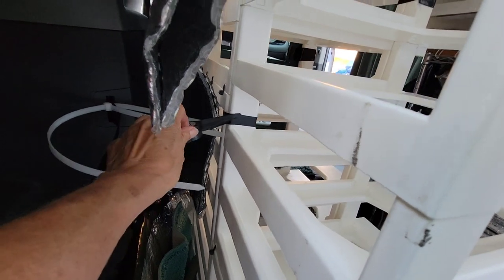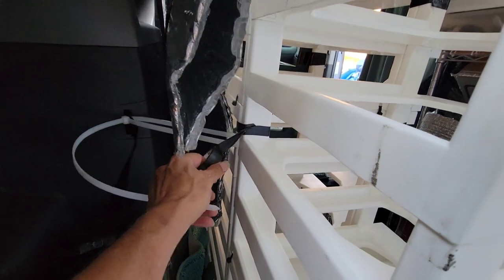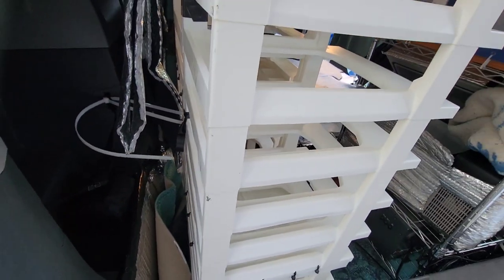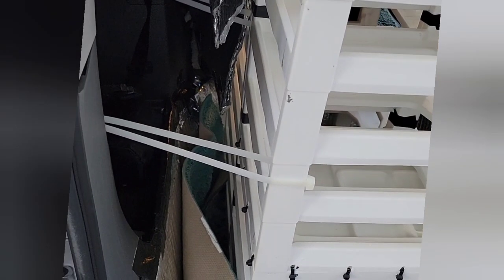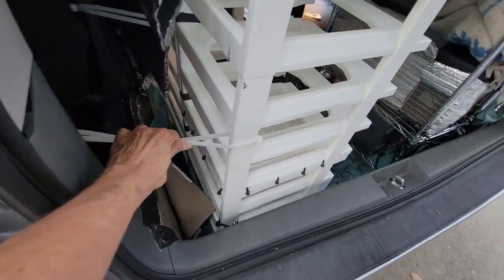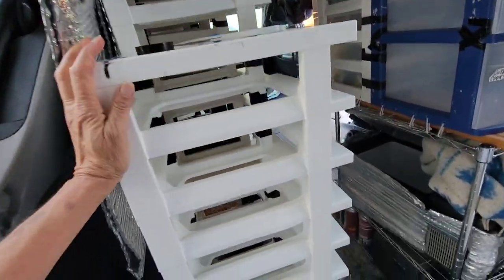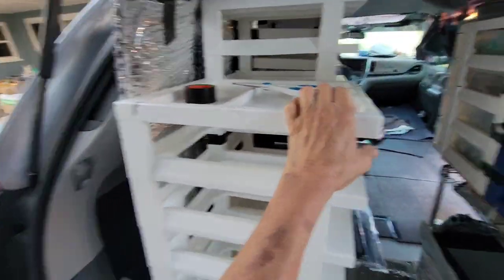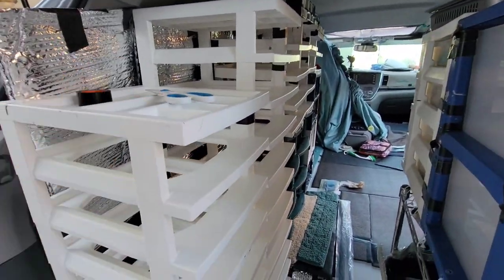Now I'm just taping cabinet one to cabinet two — very boring, but I wrap it around a few times real good. You can use duct tape, Gorilla tape, whatever. I am going to buy a roll of Reflectix and do this properly. I've used really thick zip ties and I can double up, and I found a lot of anchoring points to anchor it to. It's not going to go anywhere — that's one of my big fears: as you drive down the road, will your cabinets move? I'm pushing it all over — thumbs up, it's not going anywhere.